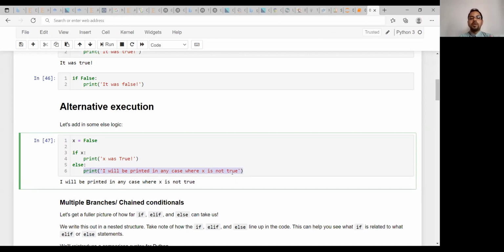So how can we mark that these are different blocks? That is why indentation is used. Indentation means you need to give a specific number of white spaces.